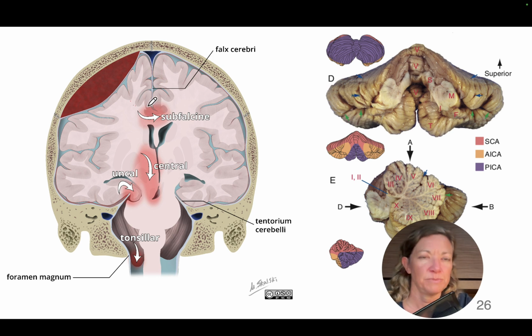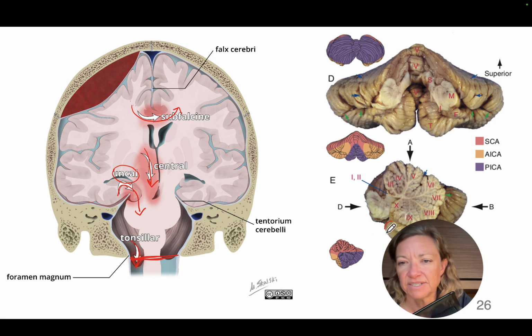So a subfalcine herniation, we just put the hematoma on the opposite side, is the scooting of brain tissue deep to the falx cerebri. A central herniation is a downward pressure-mediated herniation toward the brainstem, still generally within the supratentorial compartment. The uncal herniation breaches into the infratentorial compartment, not apartment, typically led by the uncus of the temporal lobe. And finally, the tonsillar herniation is the stereotypical type of herniation out the foramen magnum. And this is the tonsil of the cerebellum here, in a medial and an anterior view.